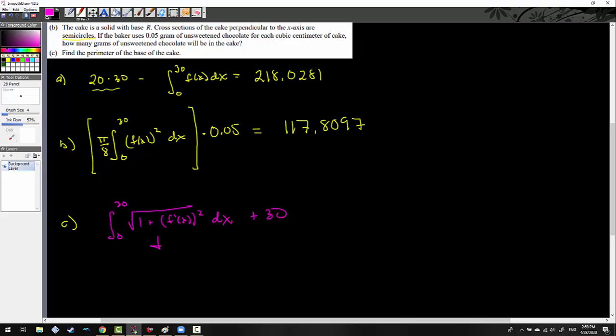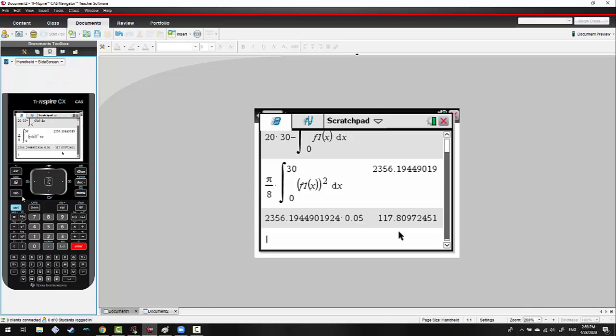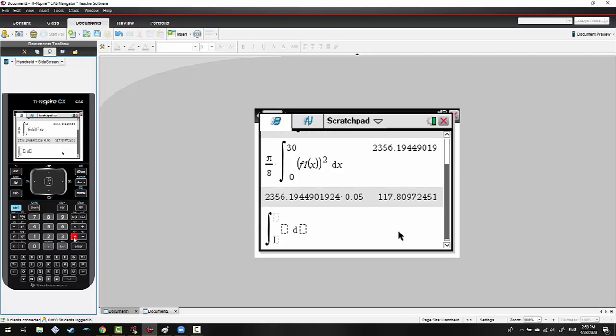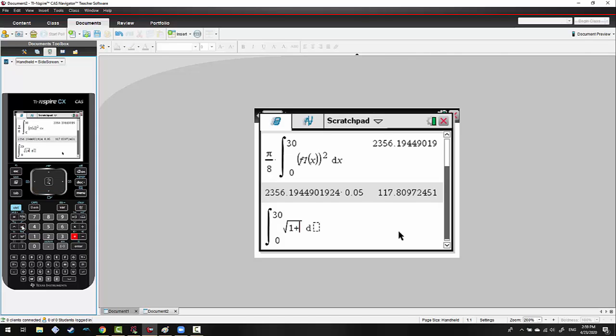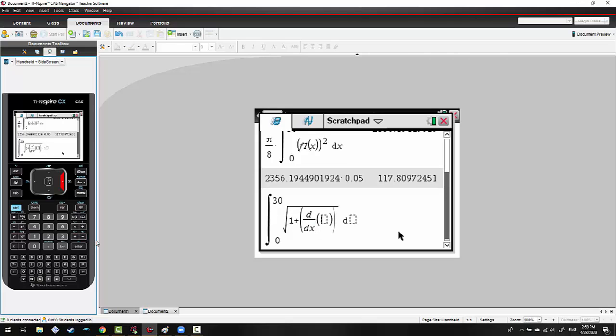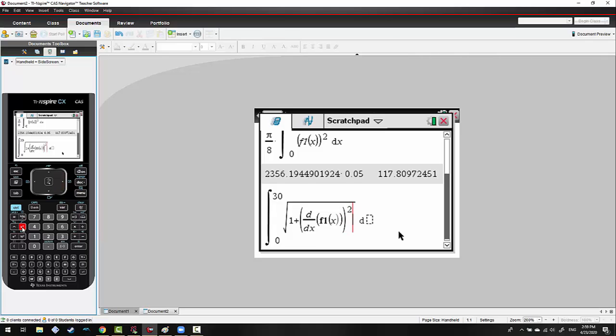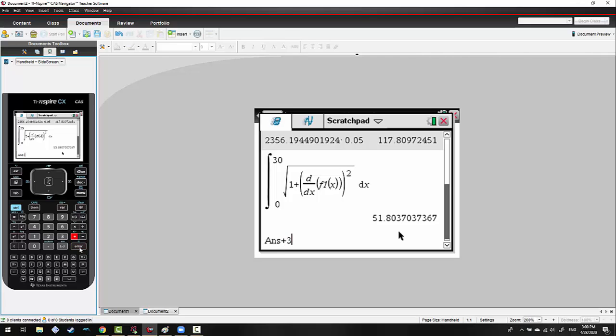Now, I'm going to try something on the calculator I haven't done, and I'm going to see if this works. Instead of typing in an entire new function, because they gave us the derivative, the 2 pi over 3 cosine blah, blah, blah, I'm going to try this instead. I'm going to type in square root of 1 plus, and now I'm going to put in parentheses, and I'm going to go shift minus. No? Oh, that was control minus. Shift minus. Okay, so that's going to be d over dx of f1 of x. And then I'm going to square that whole thing. I'm going to keep my fingers crossed and Control-Enter, and then I'm going to add 30 to it.